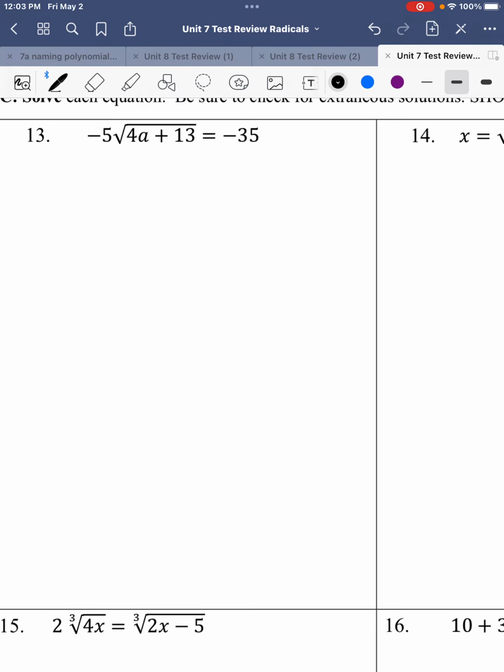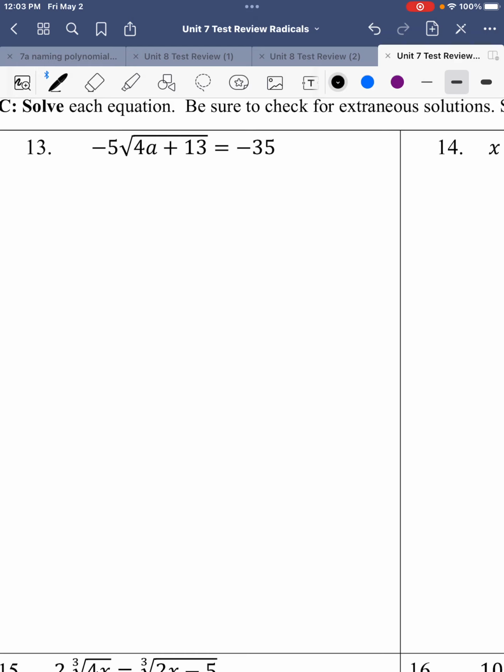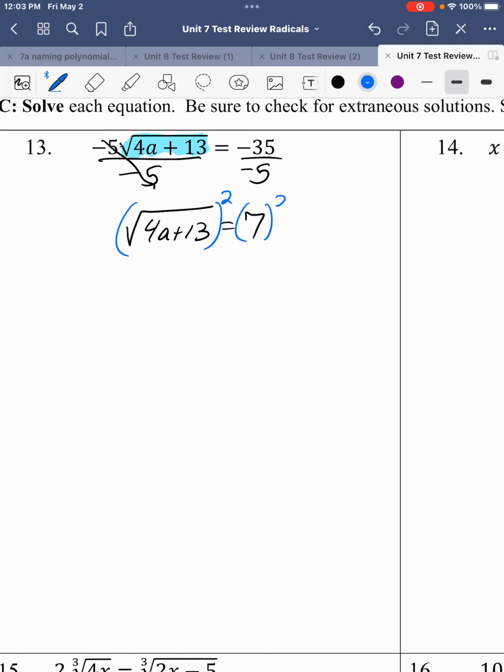All right, moving on to C. C is, we got divide by -5, so you have to isolate the radical. So your goal is to get this radical all by itself. And that -5 is attached by multiplication, so we got to divide. Once you get the radical, in this case a square root, by itself, then you can undo it by, in this case, squaring it. Square root and square get canceled.